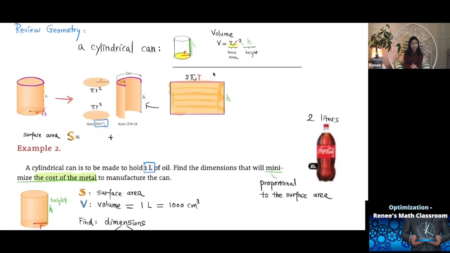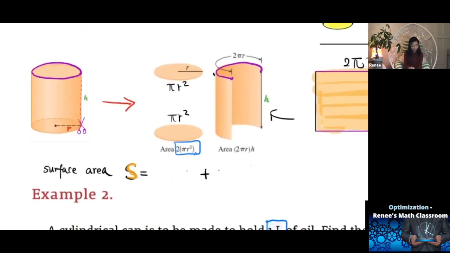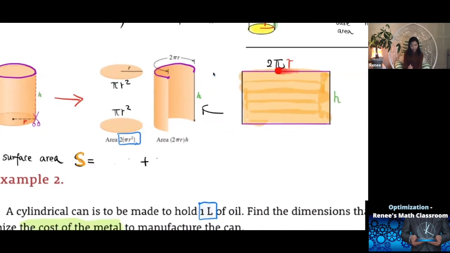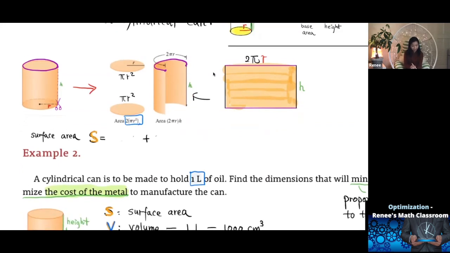Now, what about the surface area? The surface area consists of the top and bottom and also the side. The top and bottom are circles, each with area π r². For the side, if you take scissors and cut along the side and open it up, it looks like a rectangle. The area of a rectangle is length times height. The length of this rectangle is the circumference of the circle, 2π r, and the width is h. So the area of the side is 2π r h. Therefore, the total surface area is 2π r² + 2π r h.